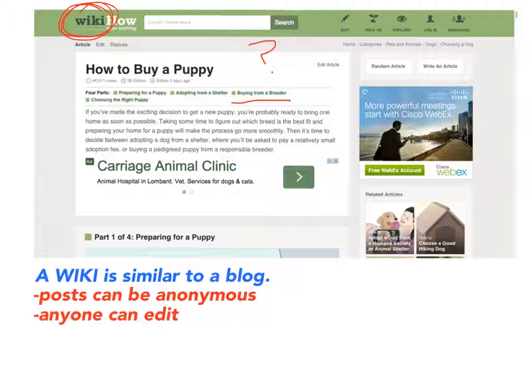The posts can be anonymous, there's no author listed, so this person can write an article about how to buy a puppy and they've perhaps never bought a puppy or even seen a puppy in their entire life. So we can't guarantee that they could be trusted or credible. And so wikis are generally not good places to do research. That's why you've probably heard teachers say before that Wikipedia might not always be a great resource because so many people could go in and edit it. Anyone could go in at any time and change an article, so you never know if the information on there is accurate. At any given time, somebody could write something that just isn't true.